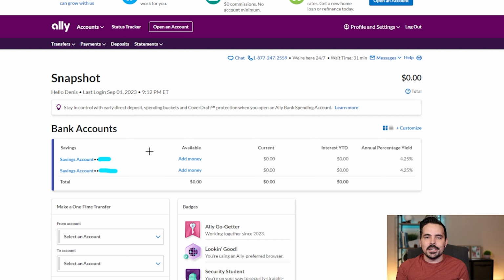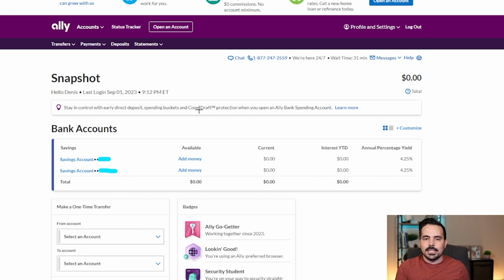Now, the biggest advantage of using Zelle is that your money will be transferred quickly into Ally, so that way you can actually start earning that higher APY into your bank account. Now, your other bank does need to have Zelle as well to be able to utilize this function. And if you already have that and know that for sure, I'm going to show you how to make sure you could transfer to yourself.